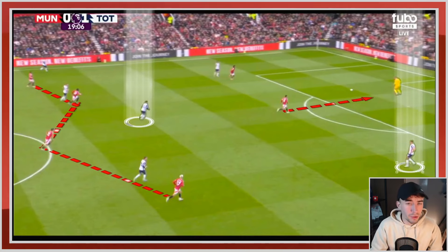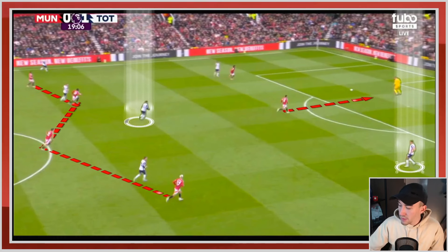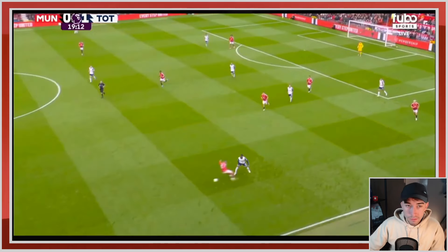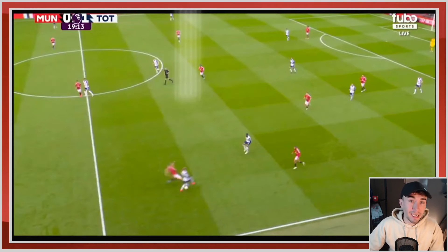Is this instruction from Ten Hag? I genuinely don't know. Surely Bruno shouldn't be sprinting after that ball — he should be aware of the structure behind him. If this is instruction, the problem might be worse than we think. Van de Ven is able to receive the ball on the left side, Garnaccio tries to get up and press, but we are so slow, so late to every single ball. As a result, Spurs move the ball down the line, we lose our 1v1 there, we tried to connect the press with the fullback — Masraoui loses his battle, De Ligt loses his battle as well, and Spurs move the ball forward and eventually hit the post.